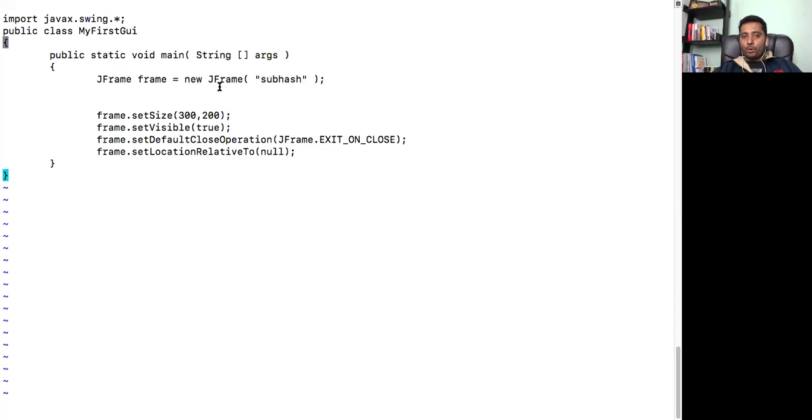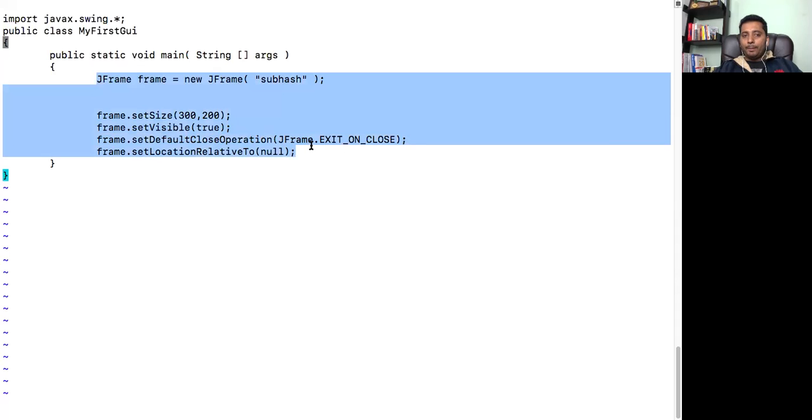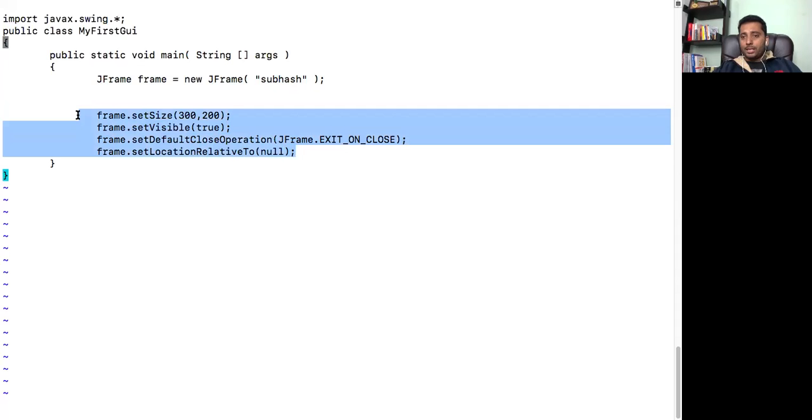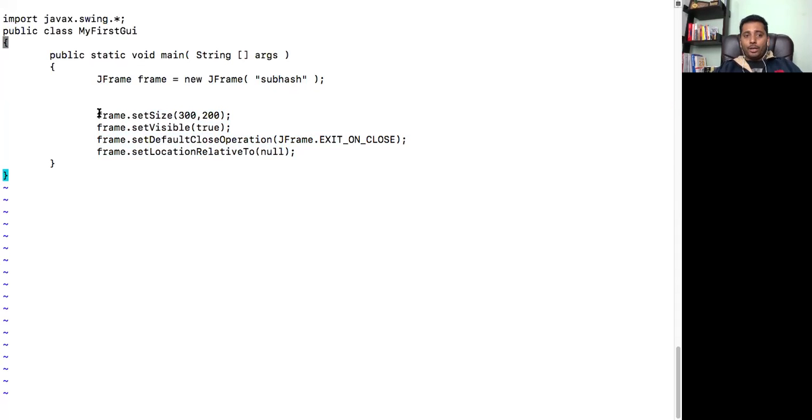So why did I give this program first? Because if I want to create a frame, these things are mandatory in every program that I'll be writing, right? So if you want to understand what each one does, after the class I would recommend you to type this and remove this one by one and see the output. Is that okay, my dear friends? Did you understand what I'm trying to tell you?